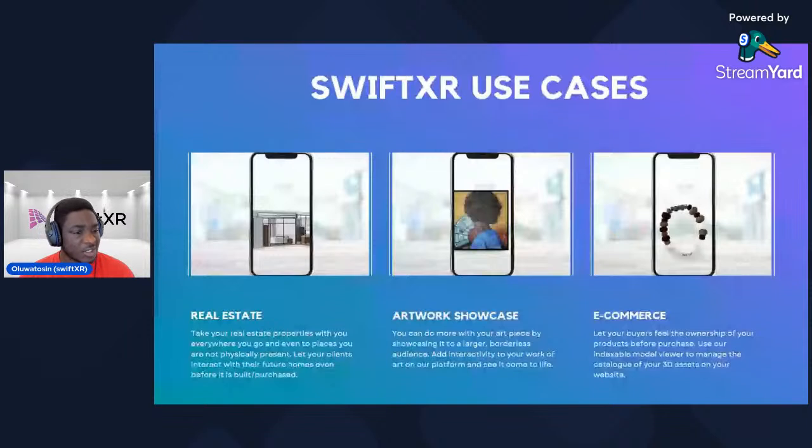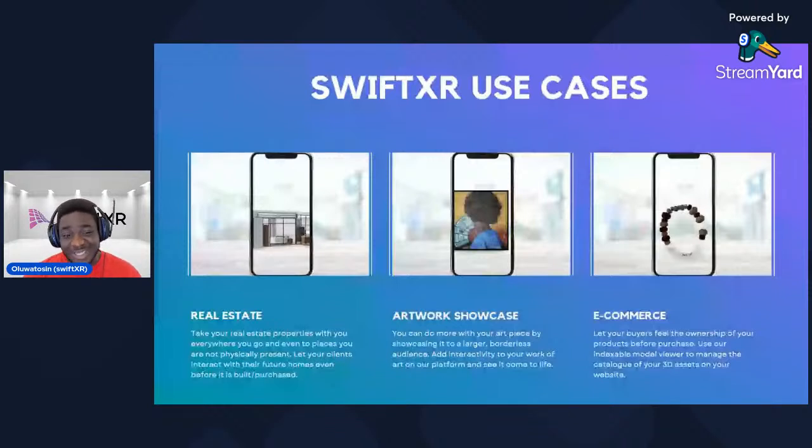And real estate agencies are using this already. So you can just share them the link. This helps to save costs by allowing the users to view the properties from the comfort of their home instead of having to go there on site. And artists as well are using the SwiftXR platform to showcase their artwork in augmented reality and even in virtual reality as well. So we have users who are creating virtual environments for exhibitions of their artwork. And we also do have the artwork component that allows you to easily convert your 2D images, that's your digital artwork, into 3D frames that can be viewed in AR.